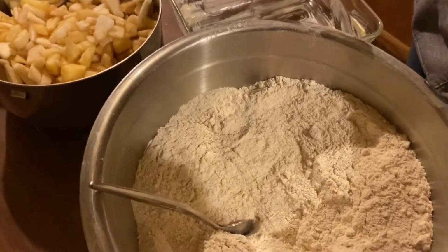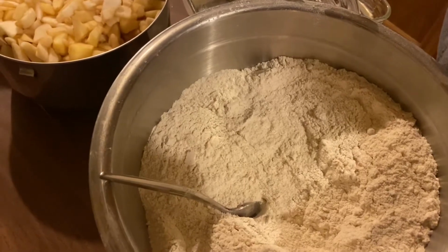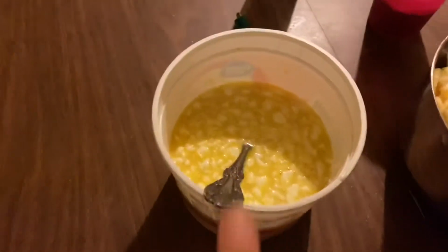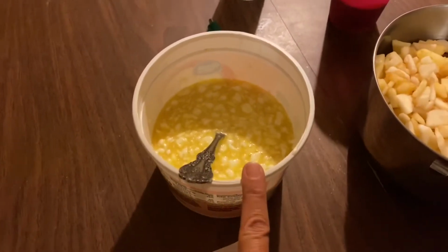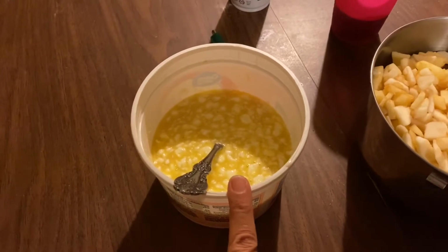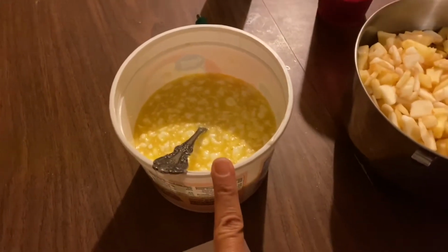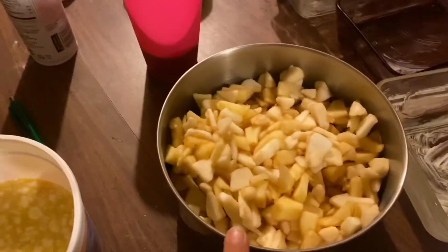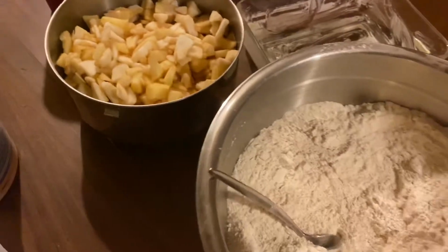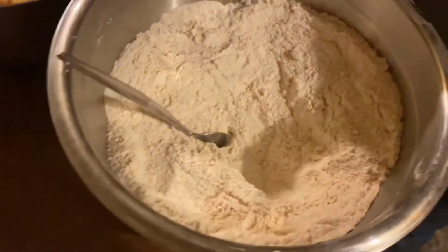You have your sugar, 2.5 cups of sugar, 1/2 cup of brown sugar, all in this. This is your wet ingredients, 6 eggs, 2.5 cups of vegetable oil, 1/2 cup of melted butter. Is that ready to go? Yes. Okay. And this is your 6 cups of apples. So you're gonna mix your wet ingredients into your dry.